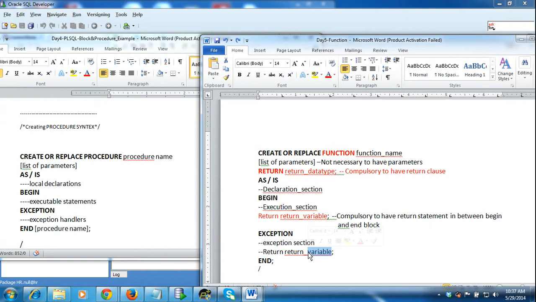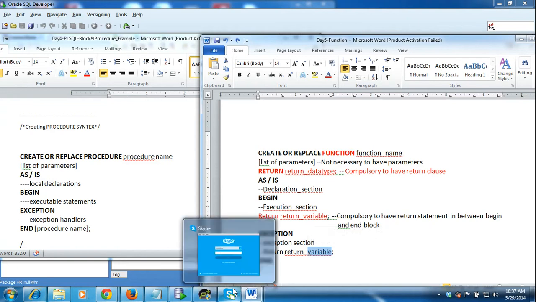But if you forcefully want to return more than one value, then you have to create a type, and use that type as an object in your function.